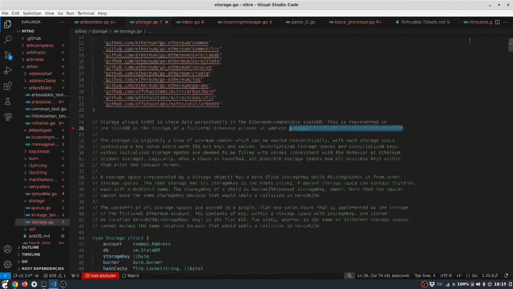Perhaps you were wondering why this is the case. There are two important reasons for that. The first one is that the developers avoid needing to create another type of storage or a new database that needs to be saved and restored. But perhaps the most important reason is that if ArbOS reuses an account storage, it will automatically handle things like reverts.